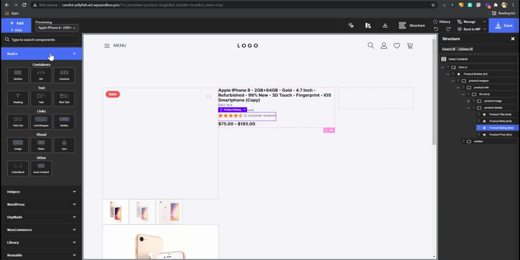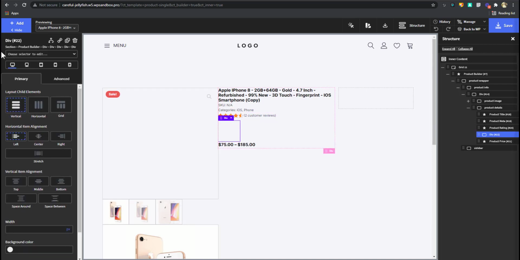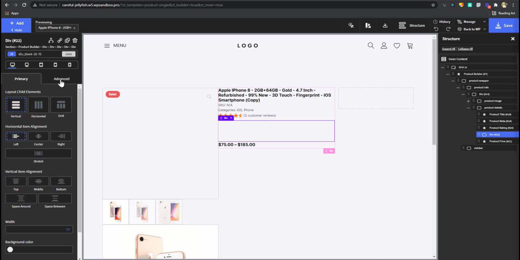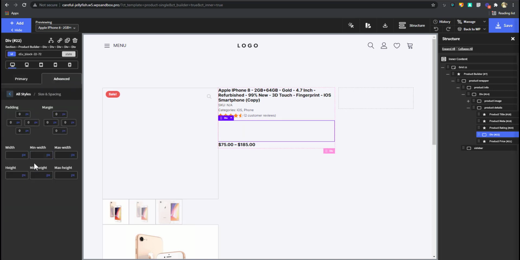Oxygen doesn't just have a straight line element, so I'm going to drop a div, set that div to full width, and then go to size and spacing and set the minimum height to 1 pixel.